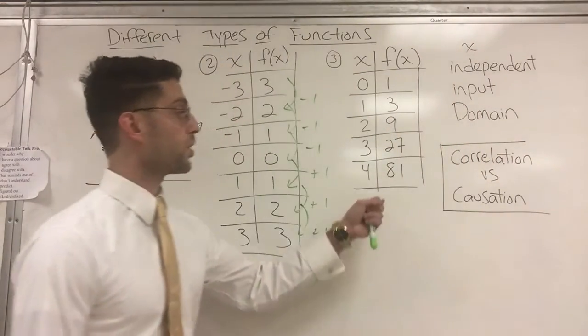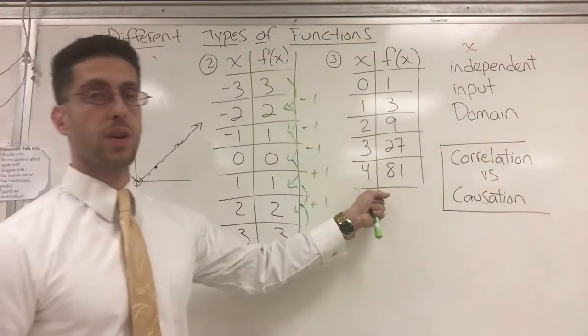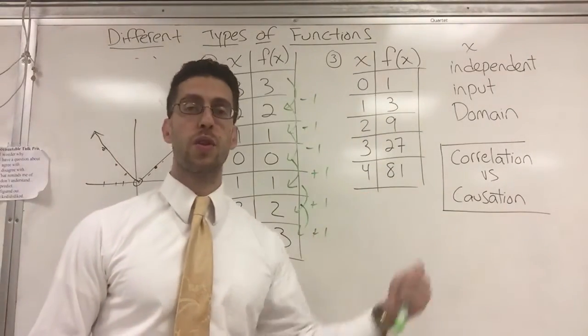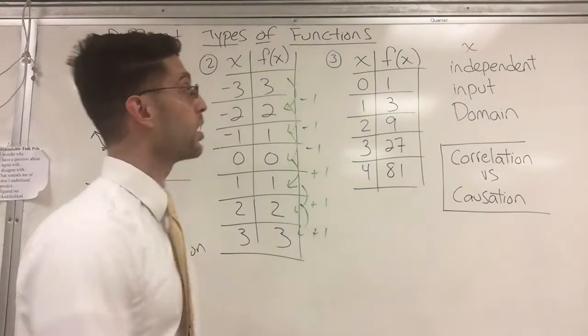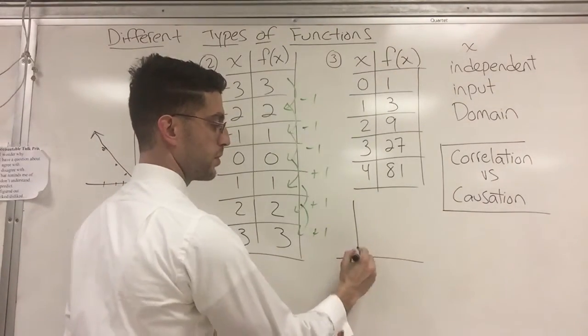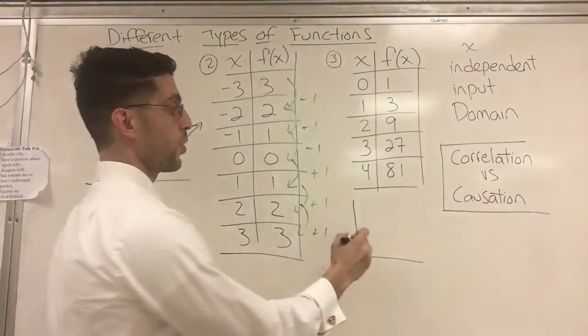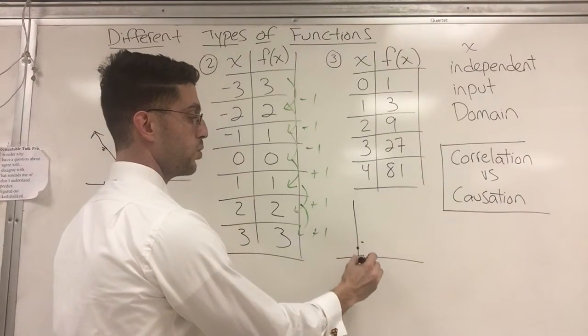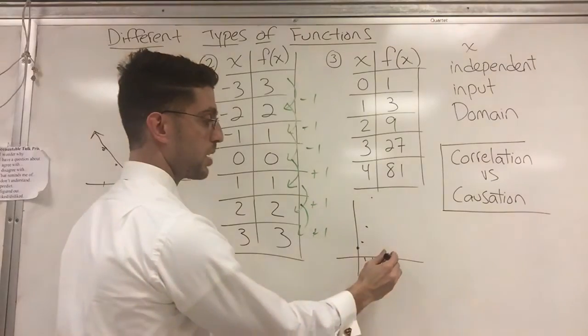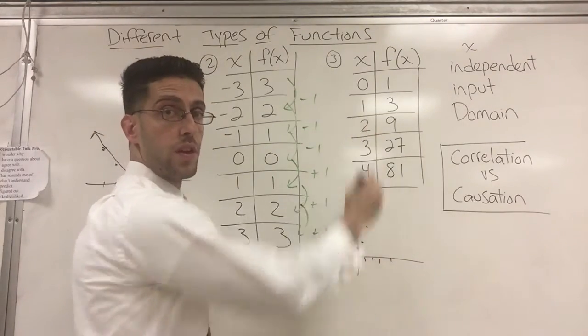What is this third one? There is no way it's gonna fit on paper, but I'll give you a hint. If you watch my videos, you know that I used this before. It comes from a movie. 0, 1 is here. 1, 3 is above it, and 2, 9 is far above it, and 3, 27 is far, far above it, and then by the time you get to 4, 81, you're way off the thing there.